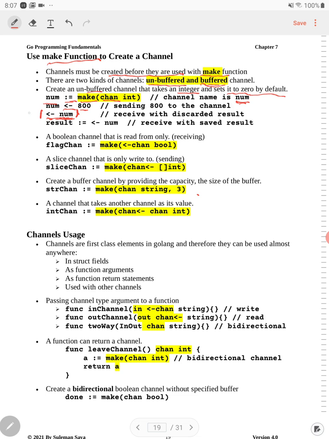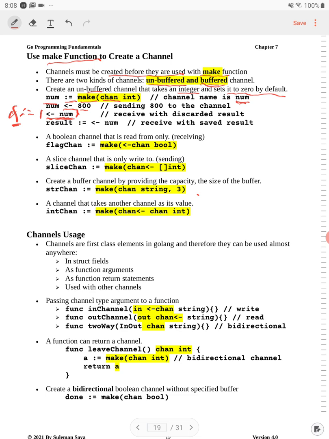Or you can use something like this, d colon equals. That means the value which is in this channel will be saved into this variable d. And that variable is going to be of type integer automatically.